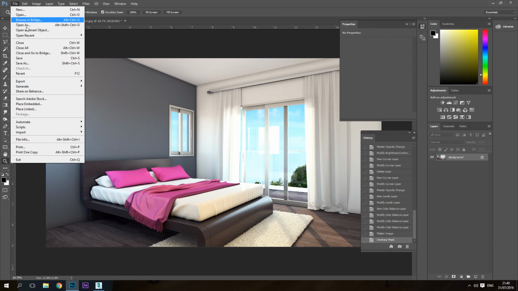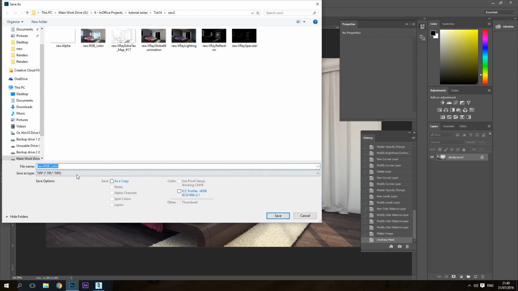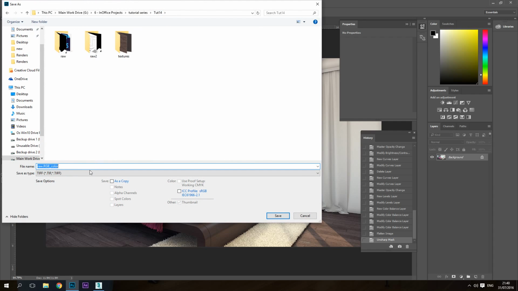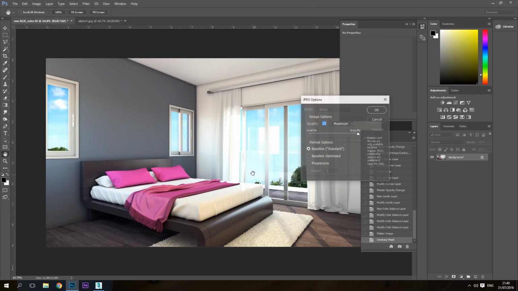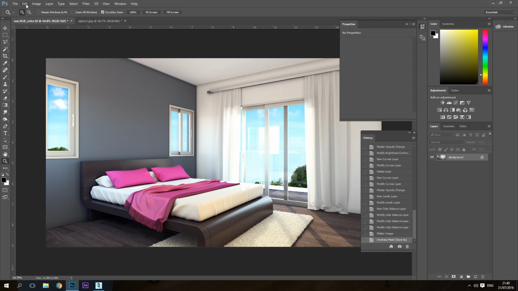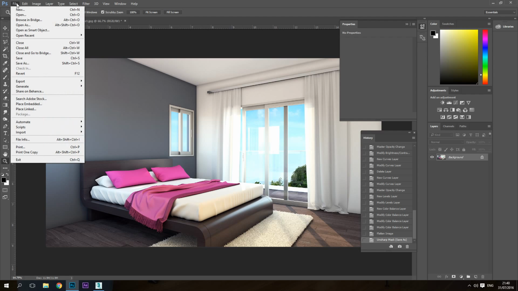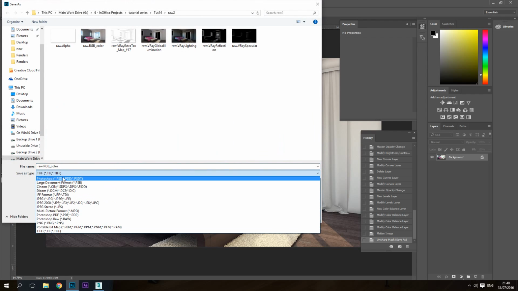Let's save it. Let's see the differences between the image before the post-production, the image after, and the image from before we used the linear workflow from the first 12 tutorials. So let's save it as PP, post-production, JPG. I'm going to save it and make sure you're saving it on large because I want to preserve the quality on maximum. And if you want to save it as a PSD, as a Photoshop file, you just hit save as and as a Photoshop file.